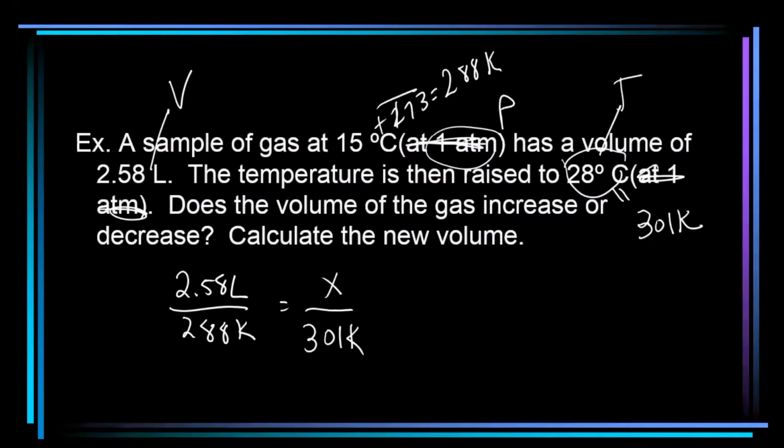Am I right? How many sig digs did they give you the volume in? 3. So you should give them back in 3. So what is it? Did that go up by a little bit? That's level number 2. Level number 2, they just give it to you in Celsius, and they don't even ask you. You're going to have to convert to Kelvin. This is not an optional thing.